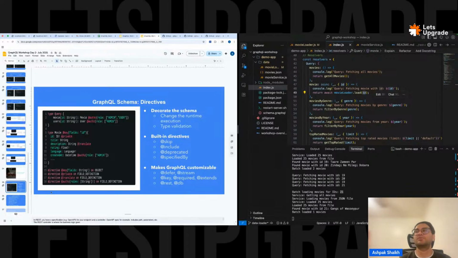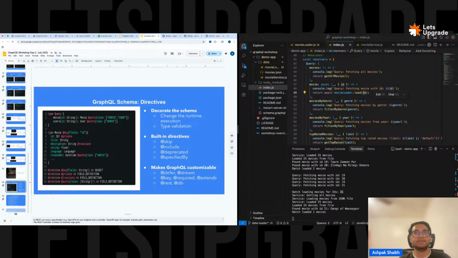So for example, think of a movie table in a MySQL DB, right? There are startups which just take the table, create the movie type in GraphQL, auto-generate it, and create the get movie operation, get movie by ID operation, then mutations. They can create movie, update movie, delete movie out of the box by just annotating with a DB directive and giving all the required information to the directive itself. If you see, a directive has arguments. You can have any number of arguments and you can create your own directives for your own customization that you want on the server.